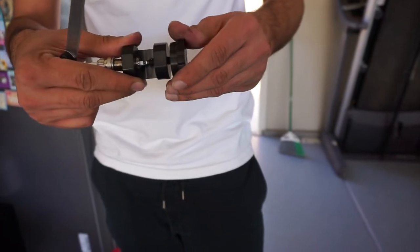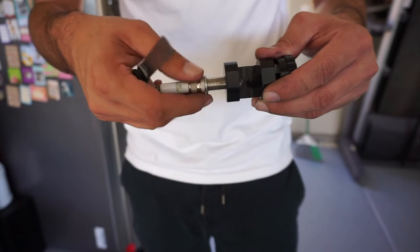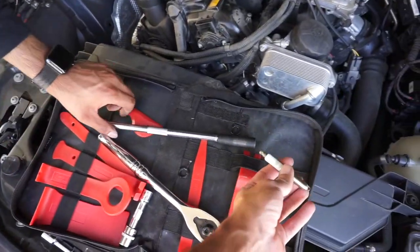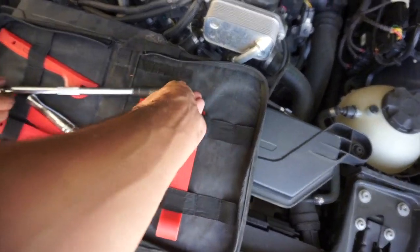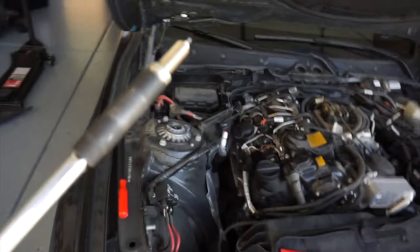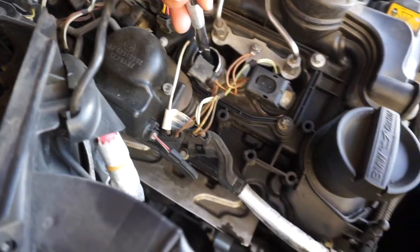Then you just get your spark plug out, and then you just put it in the car. Then get your socket and put the spark plug in it like this, and it'll hold it. Like I told you, it has a magnet in it. Then you just go to your engine bay and just tighten it up.